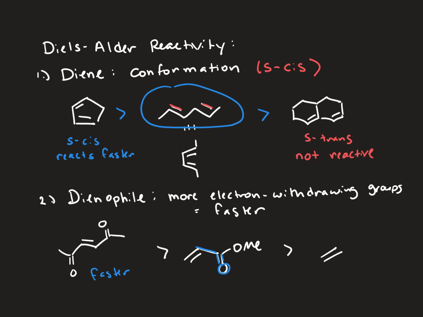So one possible question I might ask is I might give you these three dienes, these three dienophiles, and ask you which would be most likely to give you the fastest possible Diels-Alder reaction. So you'd look for the one that's forced to be in the S-cis conformation. You'd look for the one with multiple electron withdrawing groups. Those together would give a very fast Diels-Alder reaction.